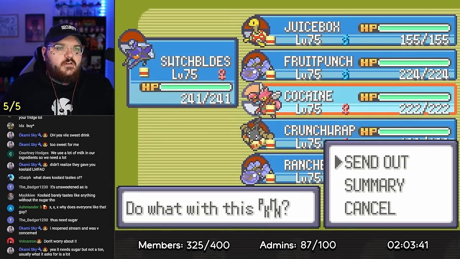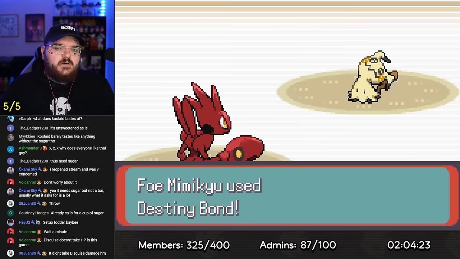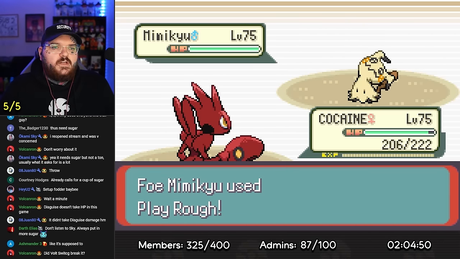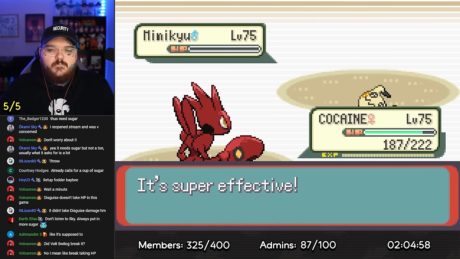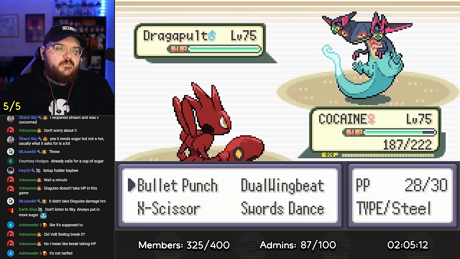I think I just go into Cocaine and then I Swords Dance up a little bit. That move scares me so much, man. I'm gonna Swords Dance again. Yeah, that's fine. I just wanna make sure I'm out of Destiny Bond range at all. And then I can just Bullet Punch. Bye-bye. I'm plus six. Bullet Punch just kills, right?